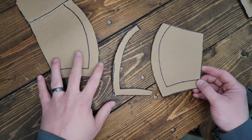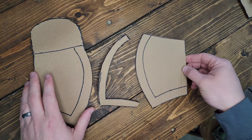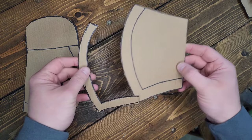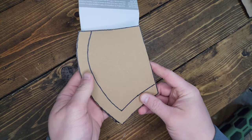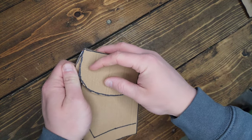All right, so these are really the three pieces that you need. The front of the sheath, mask, whatever you want to call it, the welt, which is actually going to go like that when you're finally assembled, and the back piece, which is going to go like that, and this will bend over the top.